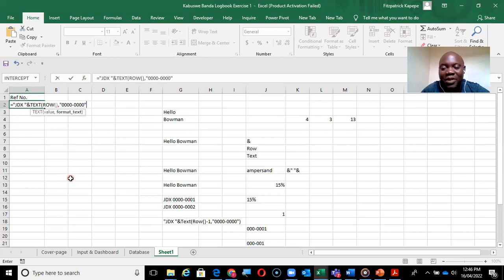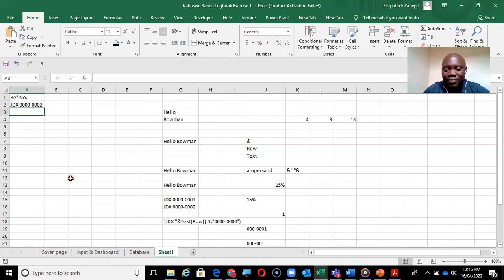Okay, you've put the inverted comma. Then close the bracket like that. If what you have done is correct, the bracket shall be black. If it turns into another color, just know that you haven't done the correct thing. It's black. Okay, then press enter. So you see it's giving you 2. Why? Because it is in row number 2.